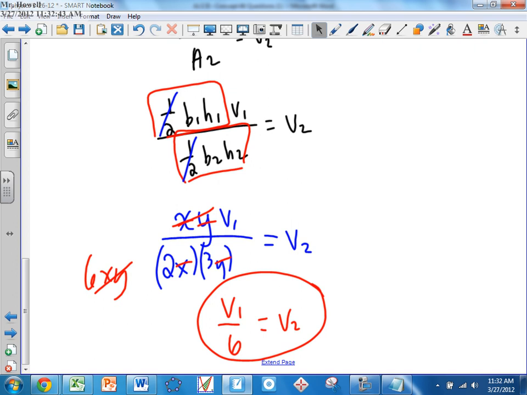What's being divided? The base. What is it being divided by? 6. So yeah, I got you. If I said how much of V1 is V2, you would say 1/6 of it, right? Yeah, it's 1/6 of it. By what factor did it decrease? A factor of 6. Kind of weird.